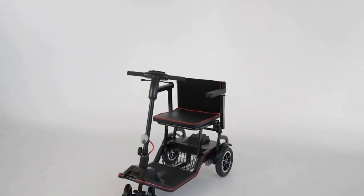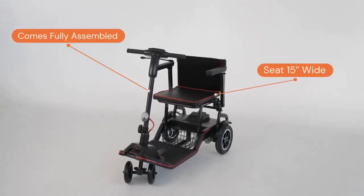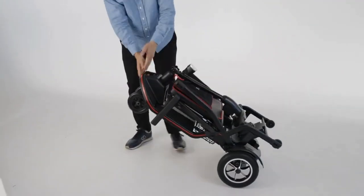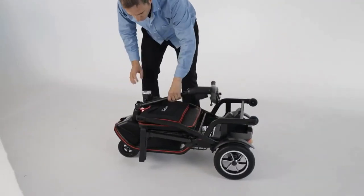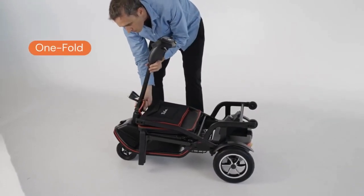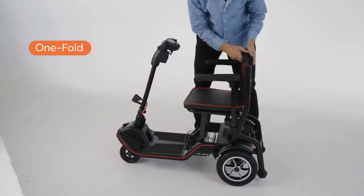Let's jump into some details. The mobility scooter comes fully assembled. All you have to do is open the box, charge your battery for six to seven hours, and then you're ready to go. This scooter you don't have to take apart when you're traveling — it folds into one piece and unfolds into the proper scooter.